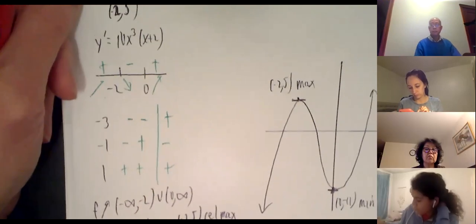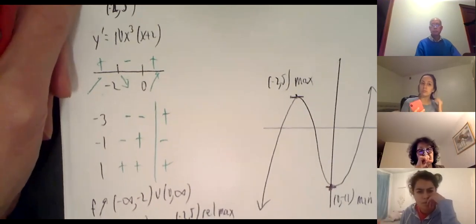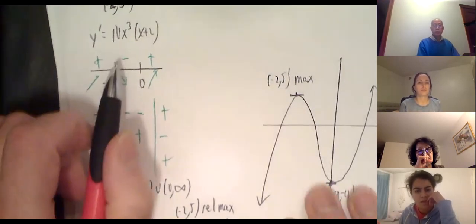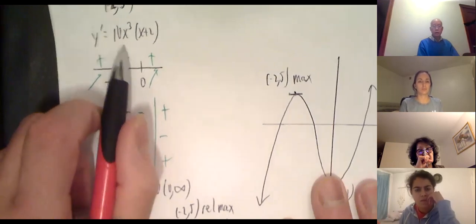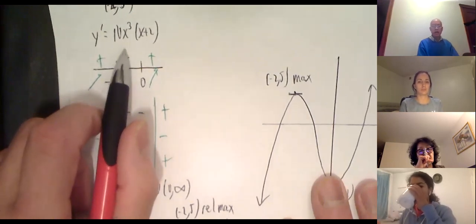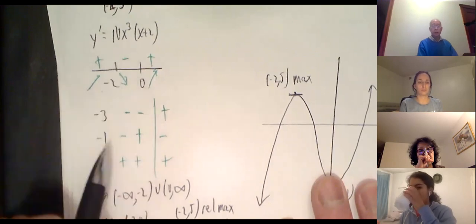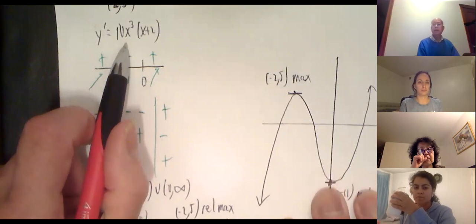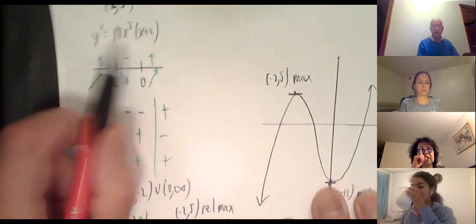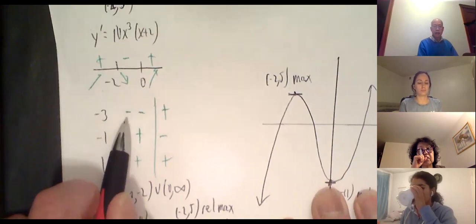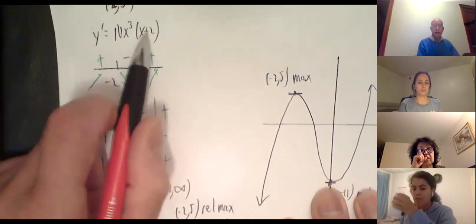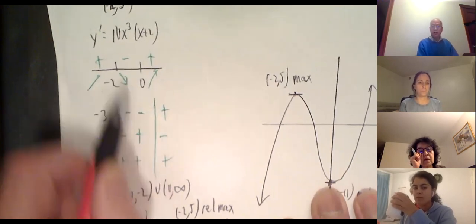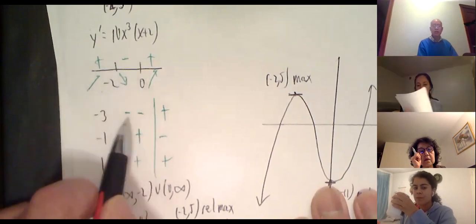Can you plug in the -3 in the equation to show where it turns into a positive? Okay, so you're talking about right over here? Yeah, so I plug in -3. I don't need its exact value. That's too difficult. I just need the sign. So -3 cubed is a negative number. It's -3 times -3 times -3. So it's a negative, and then times 10 is a negative. So that's indicated by that minus sign. And then -3 plus 2 is also negative. So that saves me the trouble from finding the exact value. I don't need the exact value. I just need the sign.